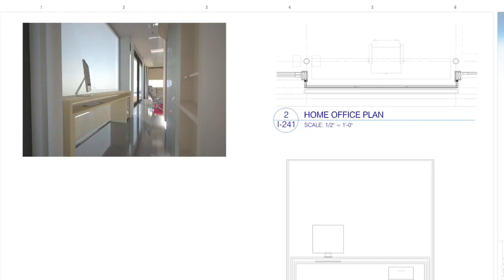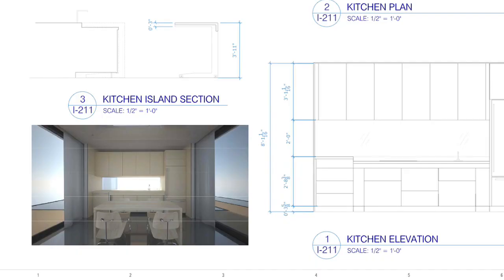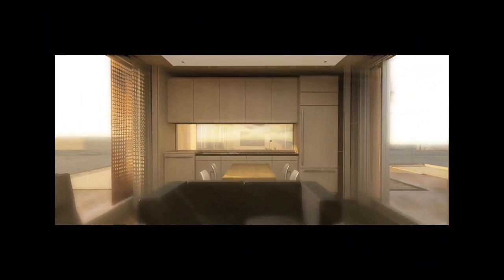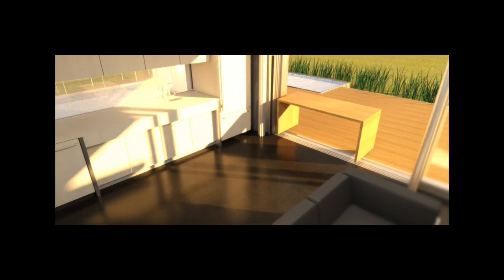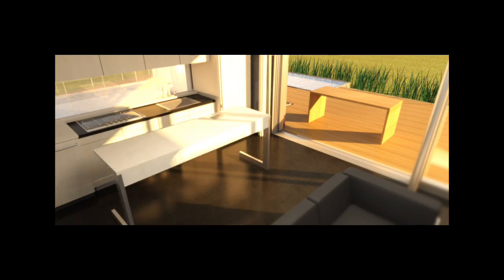The home office is made up of two nesting tables. These tables can be relocated in a different area of the house for different functions when the office is not being used. The kitchen has a sliding cabinet that conceals the kitchen when it's not being used, but allows additional workspace when the kitchen is utilized. It can also be pushed out towards the edge of the house and used as a bar to serve outdoor food, because the whole dining room setup — the table, the chairs — can all be moved outside for outdoor dining, and it'll serve as a serving platform for those meals.